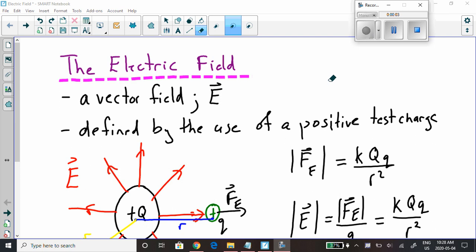Okay, kids, we're back. Electric fields, section 7.3. We're going to figure out what this is. We've run into this word field before, but now we're talking about an electric field. We talked about gravitational fields in the past. You may remember that. And a field was a concept, a way of describing the influence of a particle, of an object, beyond its physical limits.